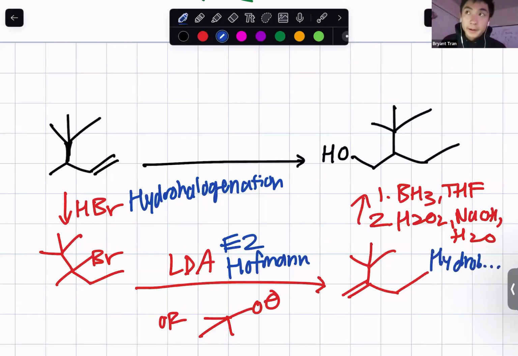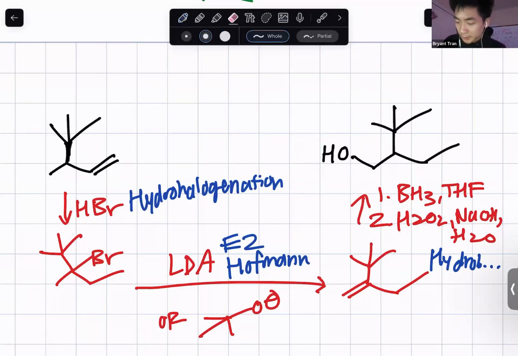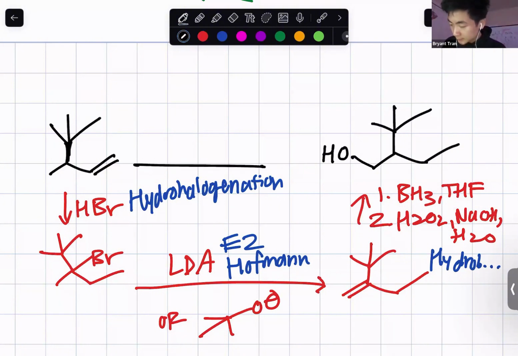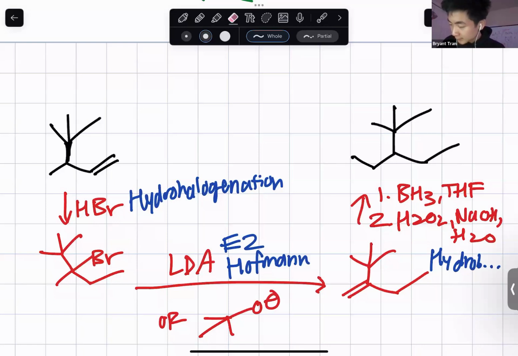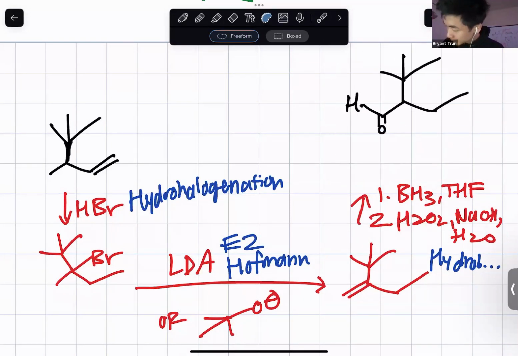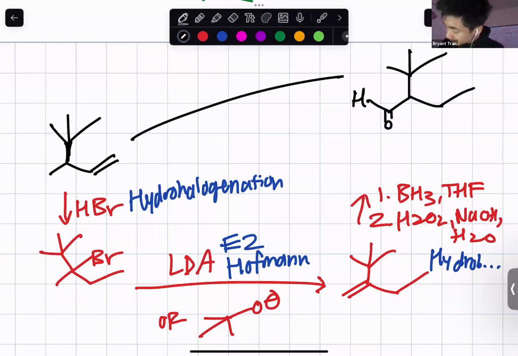Right. I'm going to give you guys another step here because I've seen Helix do this on his previous exams for 118B. Instead of stopping at that alcohol right there, let's say he stops at this aldehyde right here. There's going to be one more step, because after hydroboration oxidation, we will have that primary alcohol. But there's going to be one last step here to convert that primary alcohol to this aldehyde.